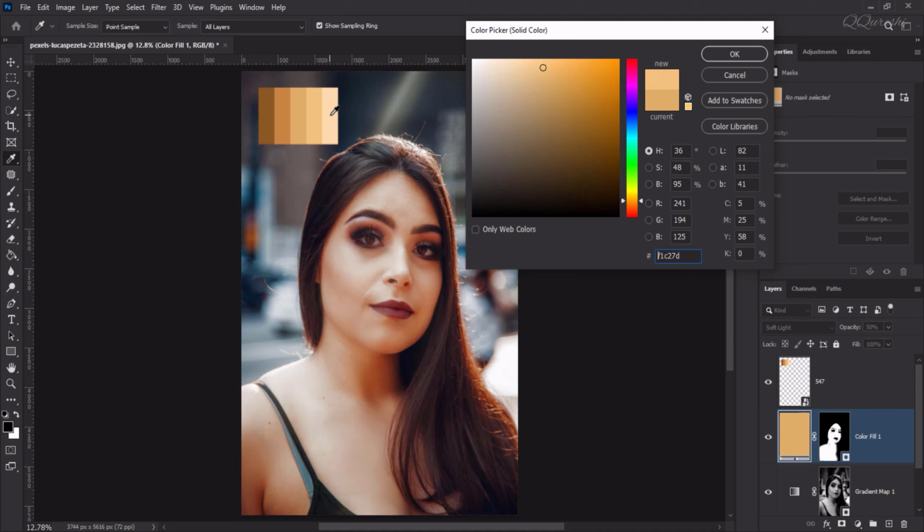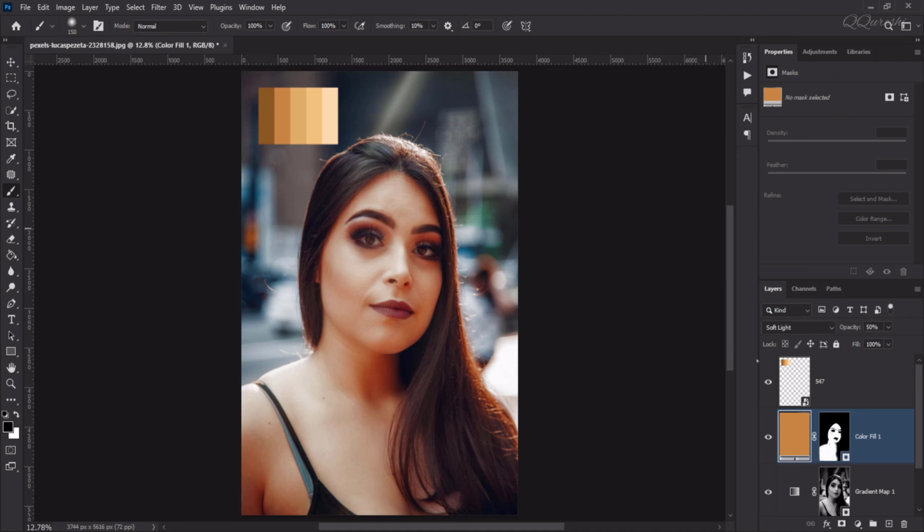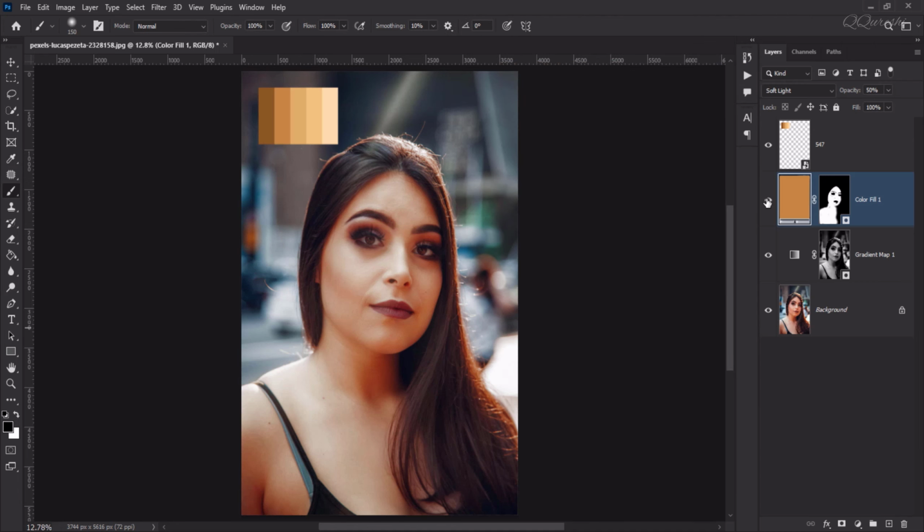If I keep it a little dark here, it is the second dark color. Its hex code is C68642. Then hit OK.